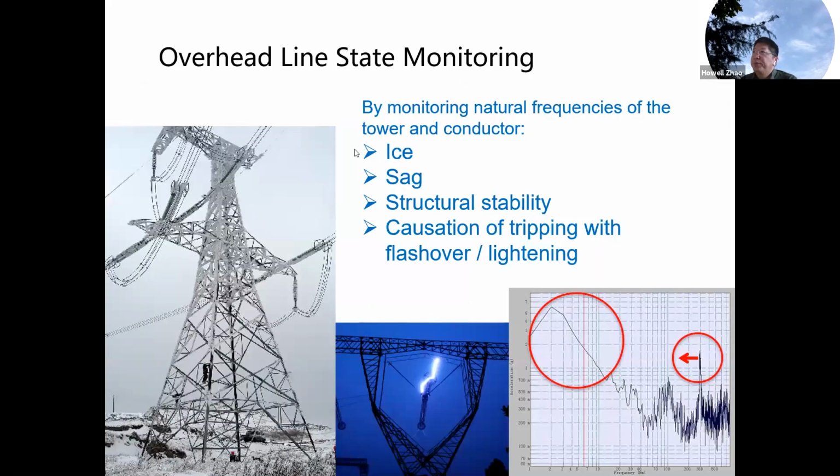It can also monitor the overhead line, the high voltage power line. When too much ice surrounds the line, it could be too heavy, and some heating technology is needed to melt the ice and get rid of it. Firstly, we need to understand the strain. If the strain is too much, people need to take action to protect the overhead line.